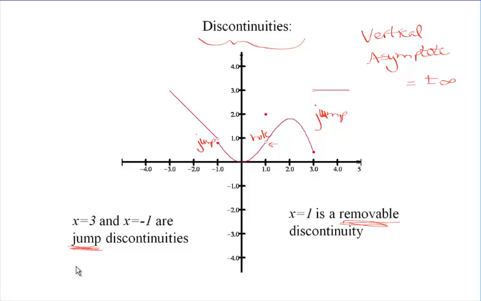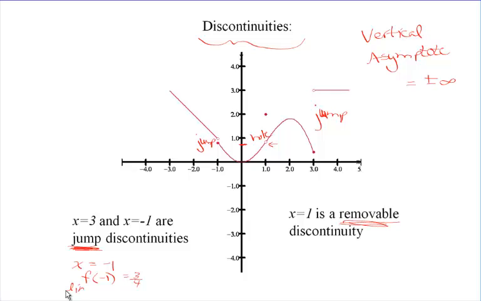Let's explore what's happening at x equal negative 1. We know it's a jump discontinuity. We know that's also happening at x equal 3. The output of the function exists at x equal negative 1. It's, I don't know, roughly whatever that is. Let's call that 3/4. You might call it 2/3 or something else, but we're just going to assign an output value to it, and let's say it's that value right there.